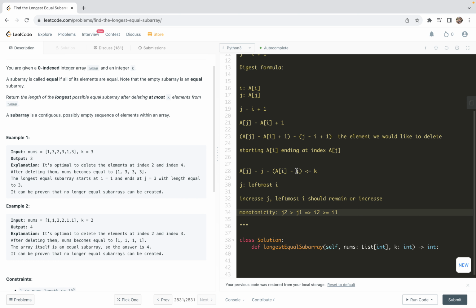For example, if we increase I by 1, but AI is increased larger. So if J is fixed and I is increased, so this overall will be small, right? So with that said, we are ready to look at the code.